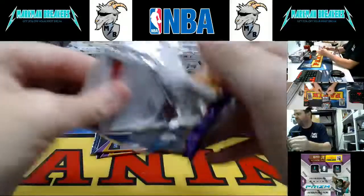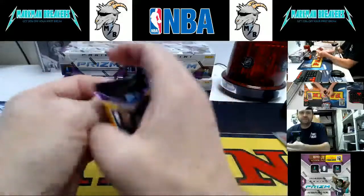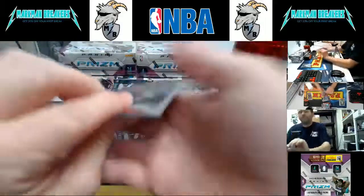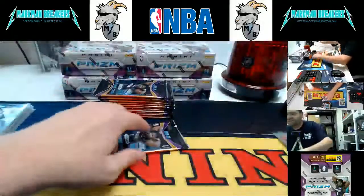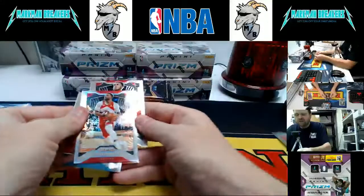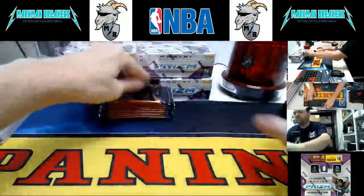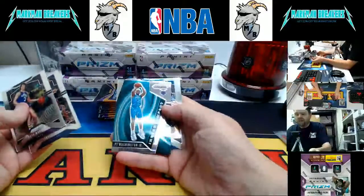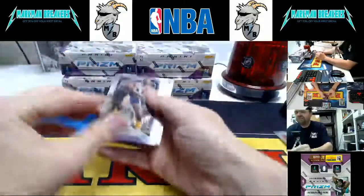Still looking for something to hit the horn on. Been a solid break, but looking for that one kick butt card. Rui Hachimura and Admiral Schofield. So that was a Wizards pack. Kyrie Irving dominance for the Nets. Silver, Norman Powell for the Raptors and a Daniel Gafford base. Instant Impact, P.J. Washington. I think that's the first P.J. Washington I've pulled in this entire case. Maybe not, but I don't remember pulling anything else anymore.